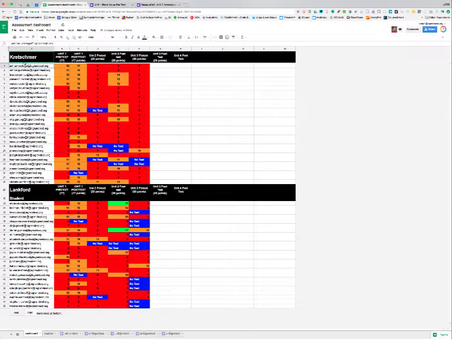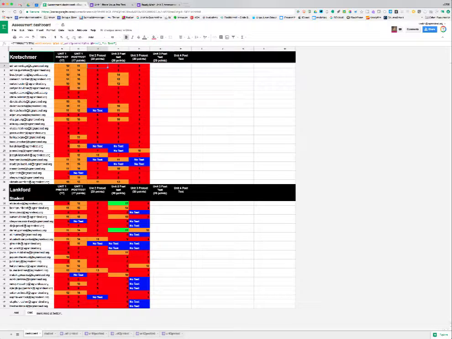So in this case, I am doing a sort query to one of the sheets to pull in all the student names. And I'm doing a sort query to pull in the student names for this class, the Kretschmer class, and then here pulling in all of the students for the Langford class. And then over here, we're simply doing a filter to pull in the data for the different sheets for the Unit 1 pre-test, Unit 1 post-test, Unit 2, so forth, where we find this student's name. So we pull that data across.